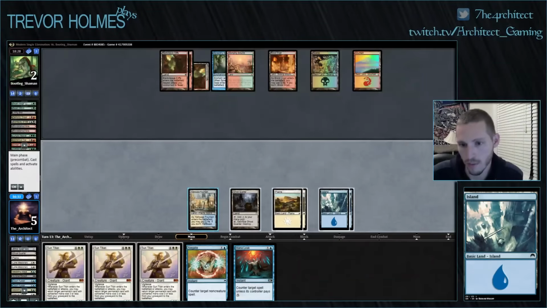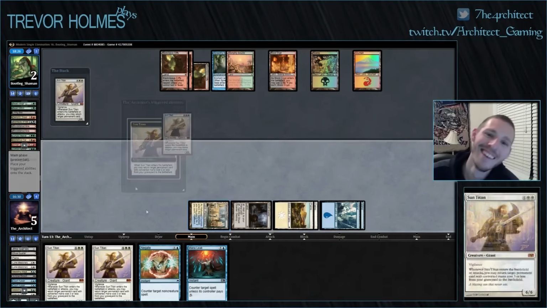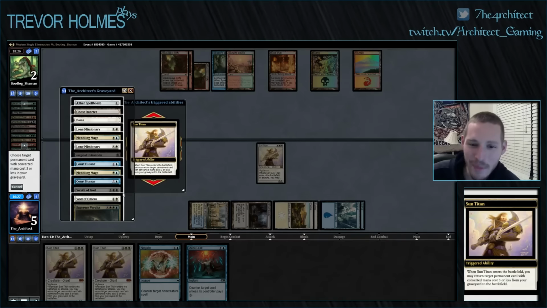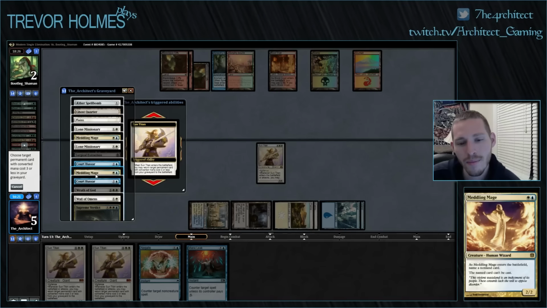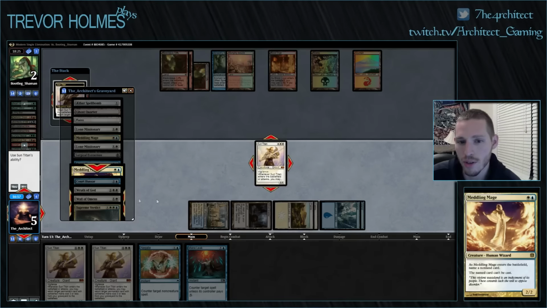There we go. All right, now it should be game. Woohee! Casting 6 mana Titans like it's 2010 or something. I don't know. I guess we just do Meddling Mage on Beast Within. This is a creature that can attack.